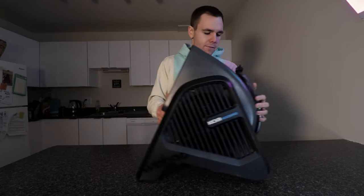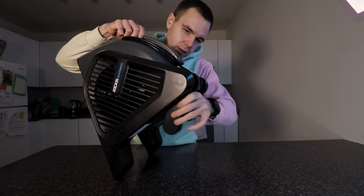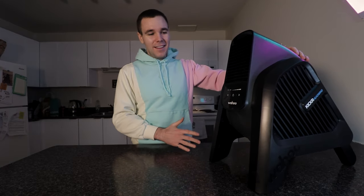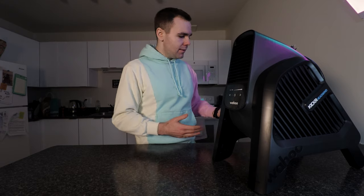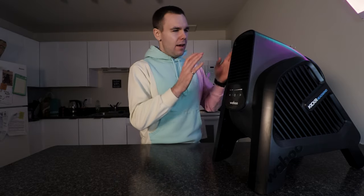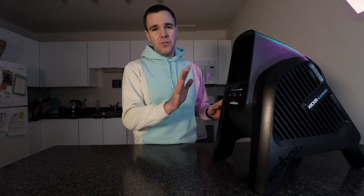They do give you the option of some extra lift — there are legs that help a little bit — but this one kind of just shoots straight out. I think they could have done a much better job with the legs. If I were improving it, I'd have legs in the front and back, kind of like a tripod where you can continuously extend them. That would be a great feature without adding a lot of extra cost to manufacturing, which would allow the price tag to remain at the $250 mark.